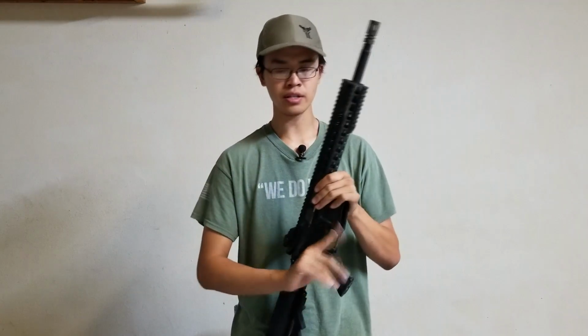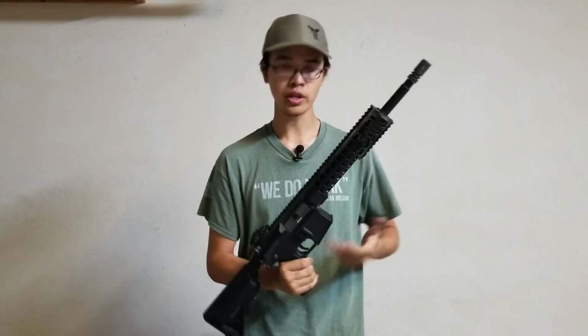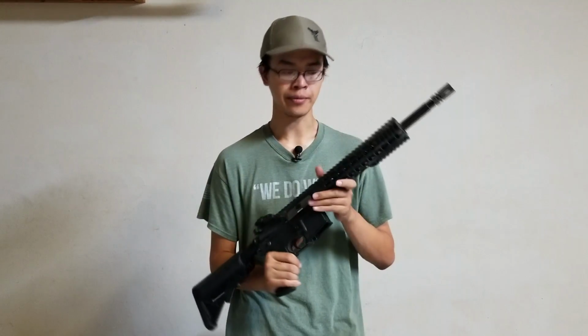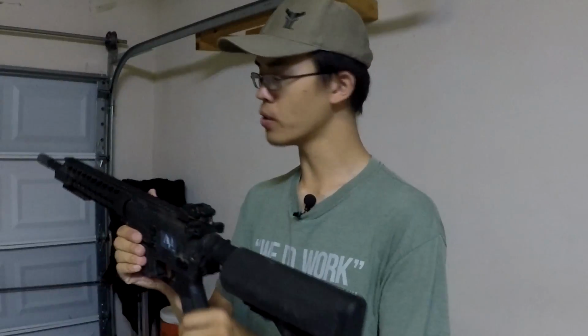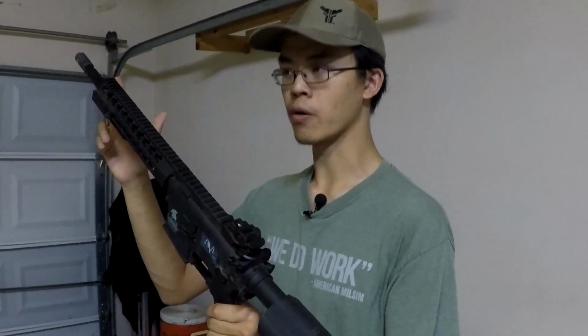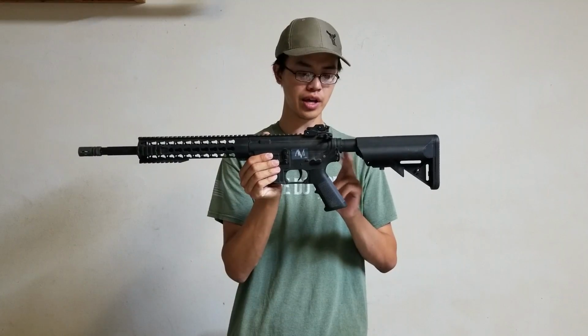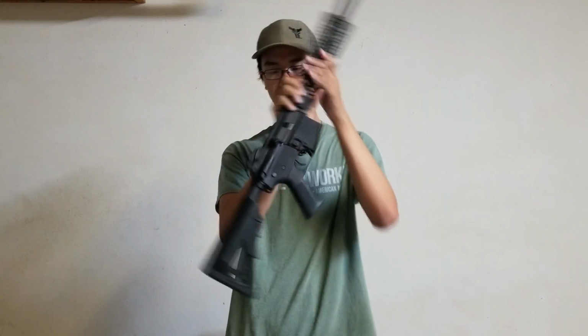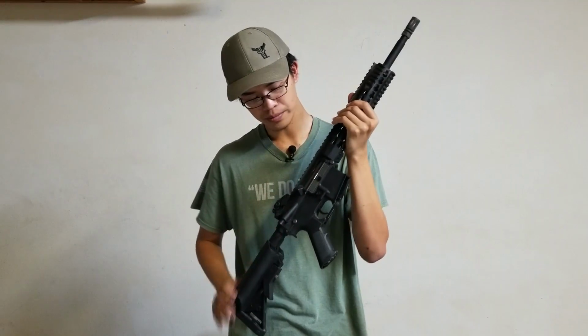You also get iron sights on here. I only have the rear iron sight on here because I had to have my camera on here. And you also get a high cap with the airsoft gun. Now, when we talk about external quality, the only things on here that are actually metal are the barrel, the outer barrel, excuse me, your trigger, and then, I want to say, your sling point, and then your dust cover that is made of metal.